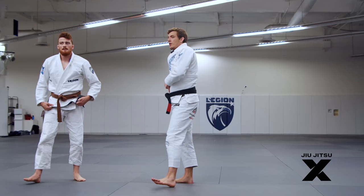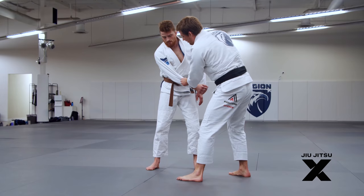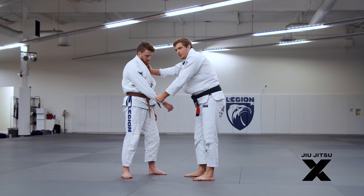If his hand is just down like this, you can kind of keep it down here, but definitely bring it across if you can. Whenever you have a sleeve grip, if you can ever cross his arm across the center line, that's a really good place to be because it forces him to give his back to you — you may have other options. This one is best if he's grabbing the collar. If he's not grabbing the collar, I might not go for this one — I'd probably go for the Tominagi one.